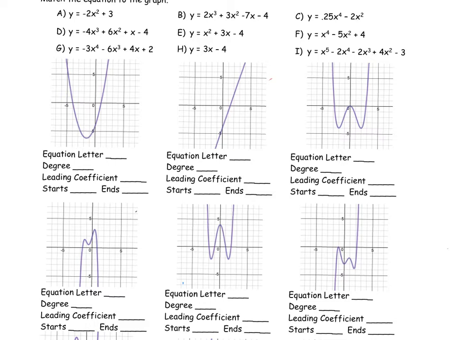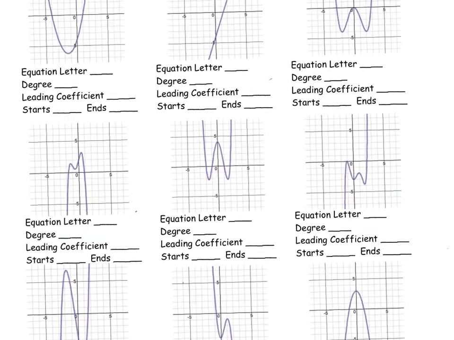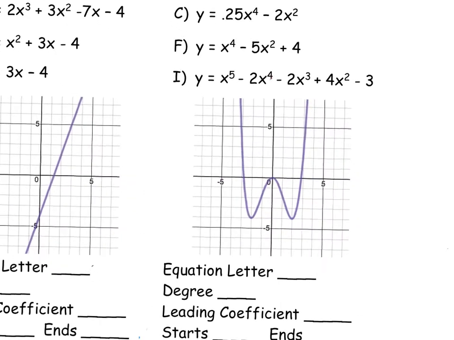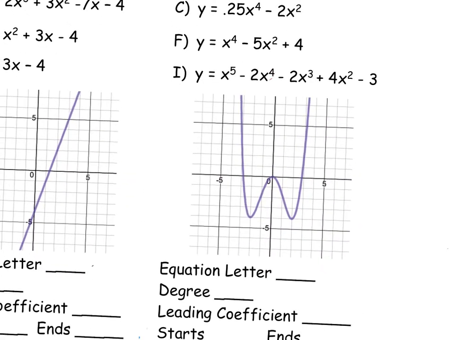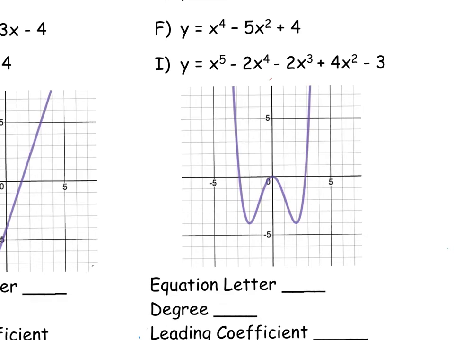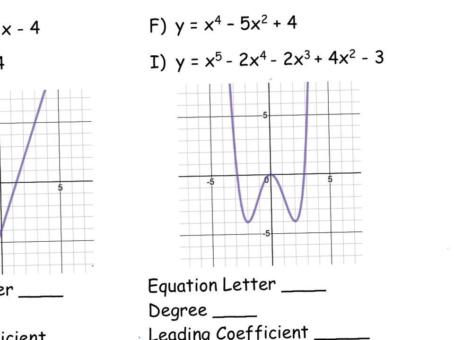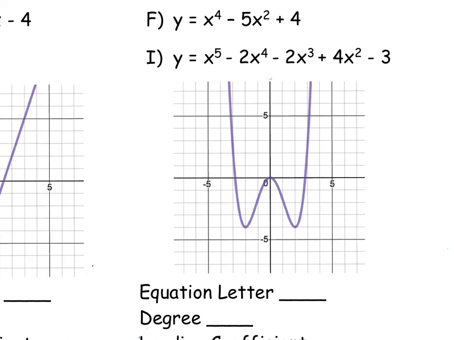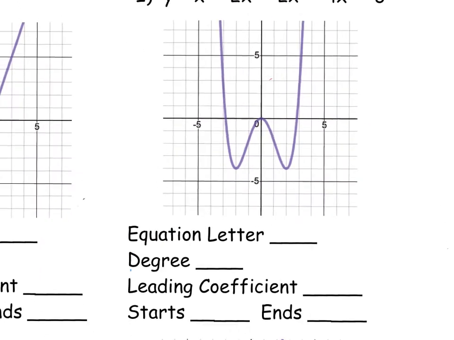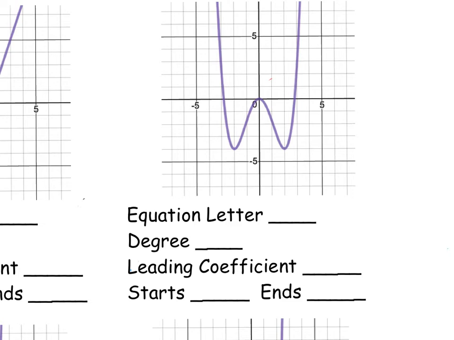It goes through 0, 0, and I'm looking at this middle one, or this one to the right, and I think it's the top right one, because it goes through 0, 0, and then it kind of crosses. It goes down to 4 for the two low points, but it crosses just before 3 and just before negative 3. So here's my graph, and I think that's it. This is C. So the first thing I'm going to write here is this is C.